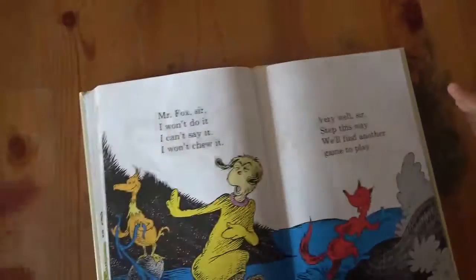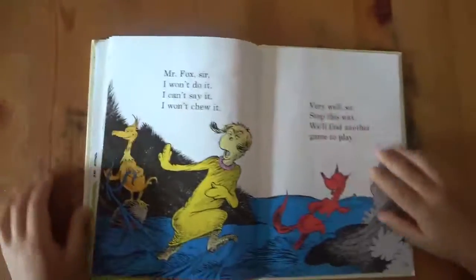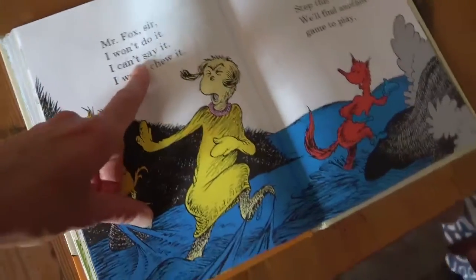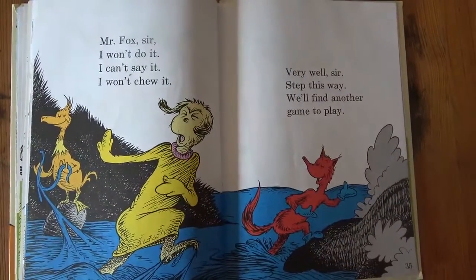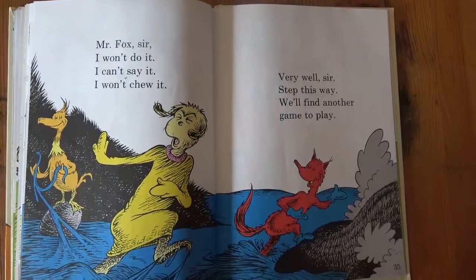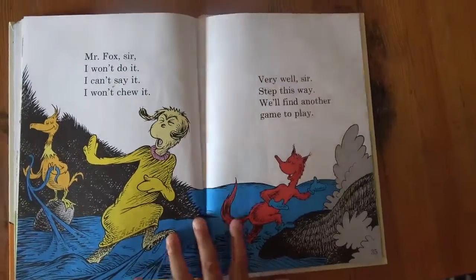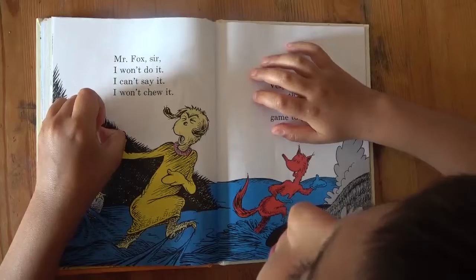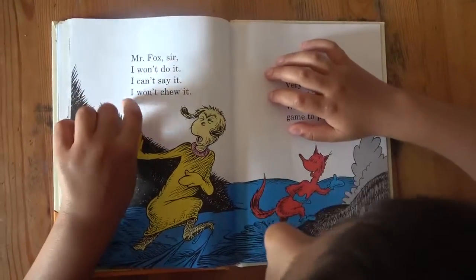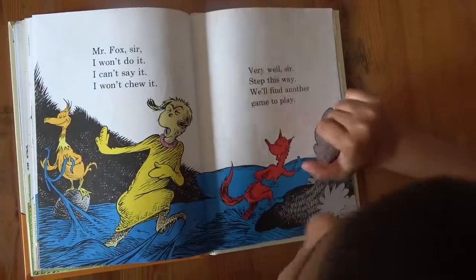I won't chew it. One more time. Mr. Foxer, I won't do it. I can say it. I won't chew it. From the beginning. I don't want to see myself. Mr. Foxer, I won't do it. I will not say it. Very well, sir. Step this way.